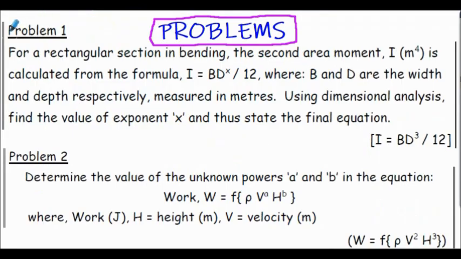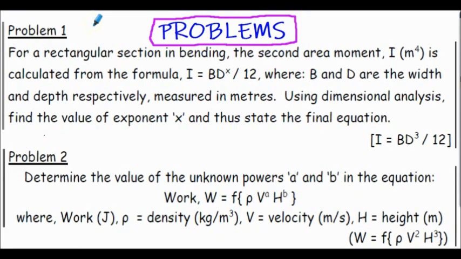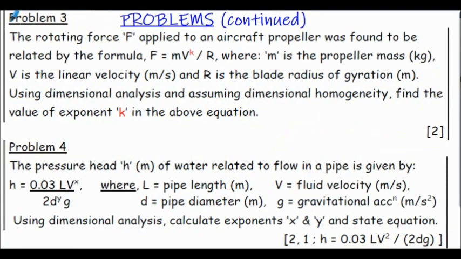So there are 4 problems that will be worked through in detail. Here's problem 1 and problem 2. Answers shown in the brackets on the right hand side here. Having reviewed the initial presentation, you may feel you can attempt these questions without further assistance. If that's the case, I would encourage you to stop the presentation and do so now. But the full work solutions will be shown later in the presentation. And here are problems 3 and 4. Again, answers stated in brackets on the right hand side.